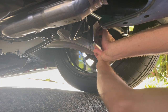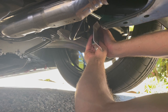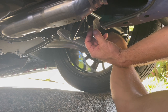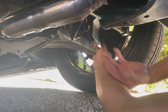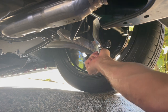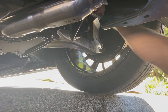Bring it right to it — I'm going to hand tighten the bolts up. Yeah, super simple; I didn't even have to jack the car up. Snug it down a little bit with the socket. This inside bolt — it's easier to just use a wrench. I'll come in from the top here, get it nice and snug.